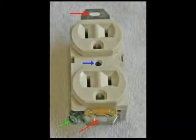Here is a typical receptacle. If properly installed, it should look just like this, a small face. The red arrow shows the mounting holes that mount it to the box, and the green arrow shows the green screw that the ground wire attaches to. The blue arrow in the center is where the cover for the receptacle screw goes.